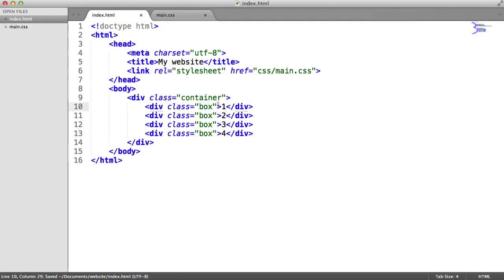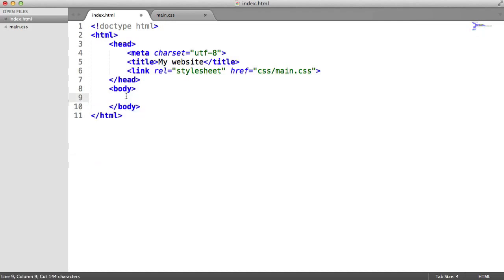Each of these boxes we want to float left, and floating will just literally float the element to either left or right. Basically, you've got no other choice. So for example, let's create a div here, and let's say class float-left, and let's say floated left.